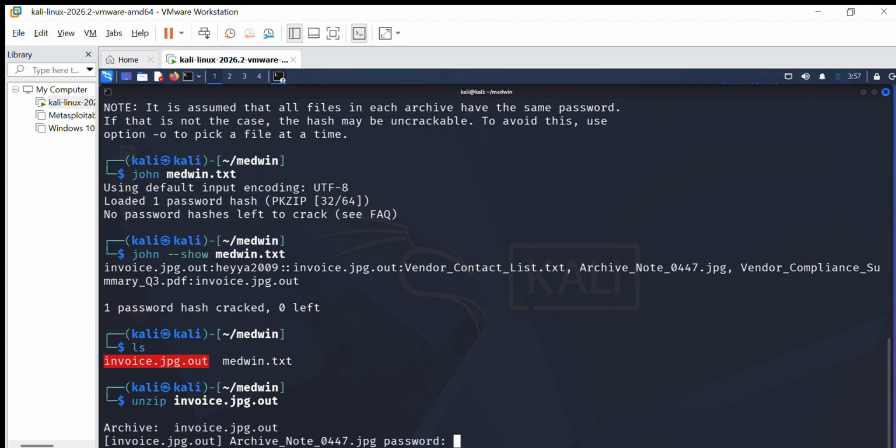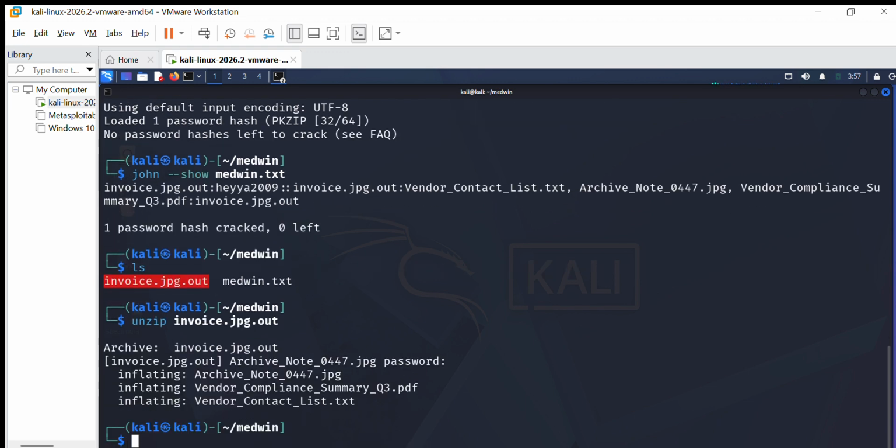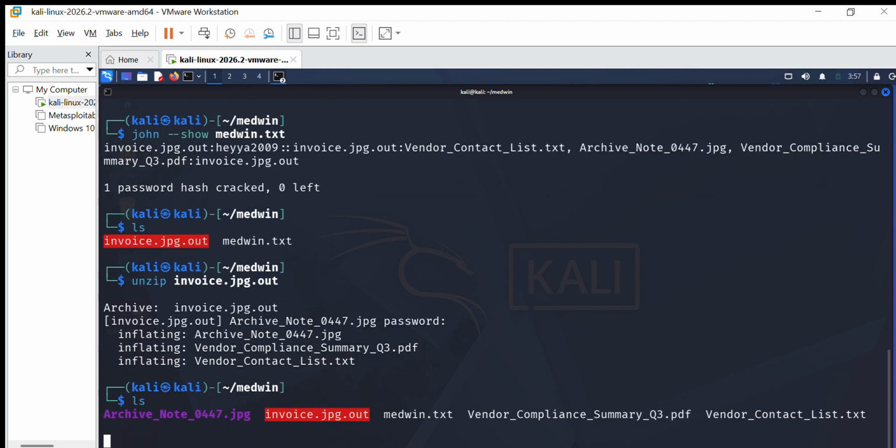It is requesting for the password, and we already got the password as hey2009, and on entering it, it has unzipped that file, and it is showing us what was inside the file.